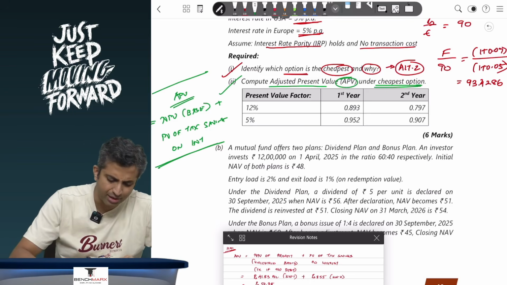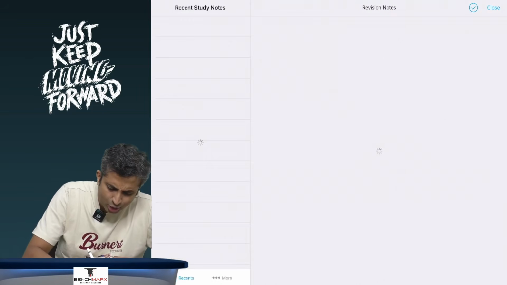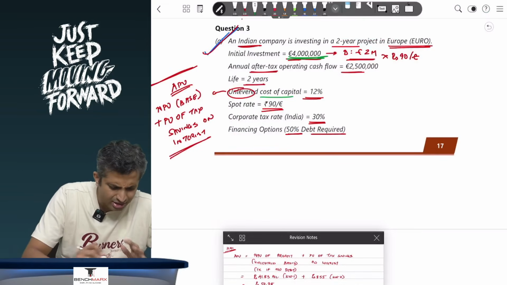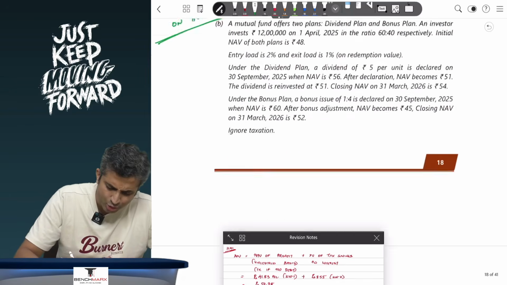So if I look at the NPV of the base project, I'll say, well, the base project over here has an unlevered cost of capital of 12%. And what are the cash flows? So the cash flows are 4 million. Had there been no debt, still 4 million cash outflow, and 2.5 million. So at the rate of 12%, do I have the discount factor?